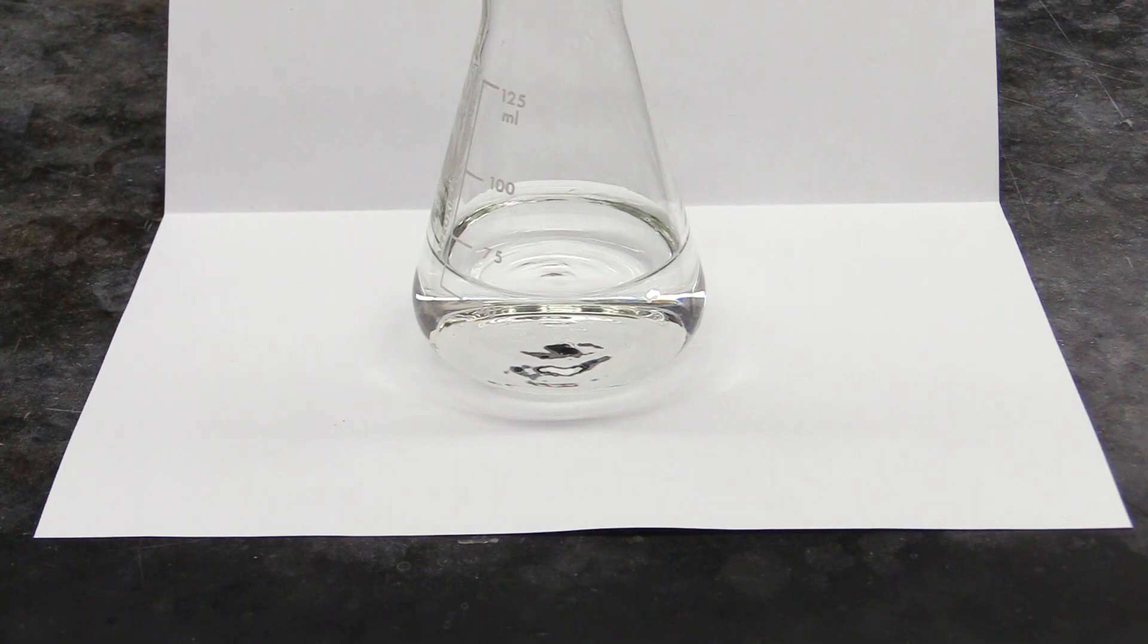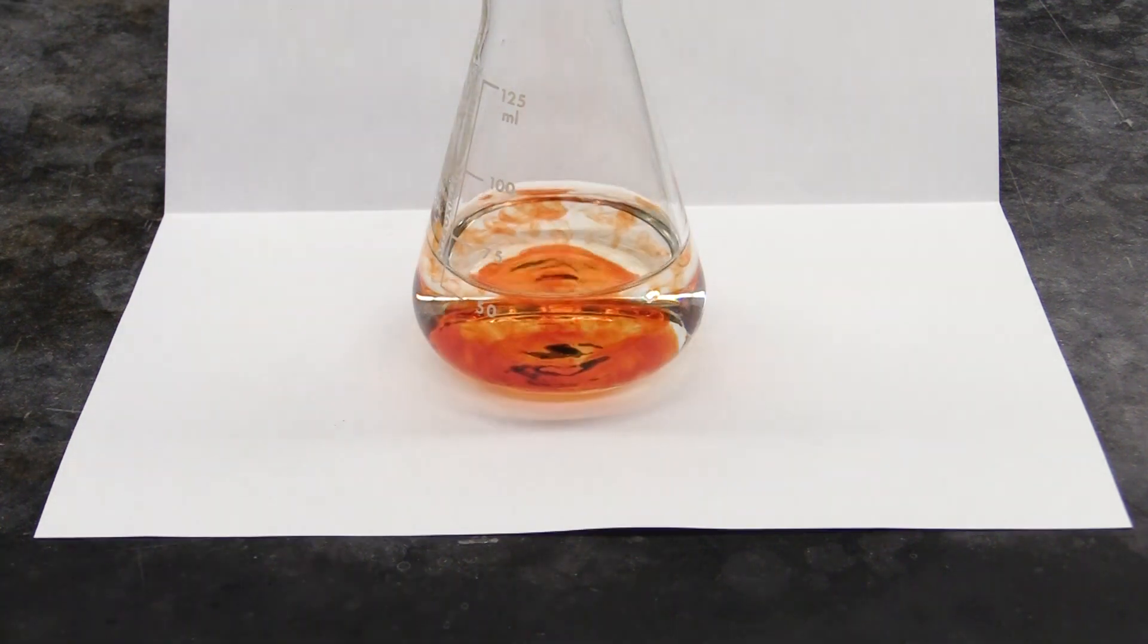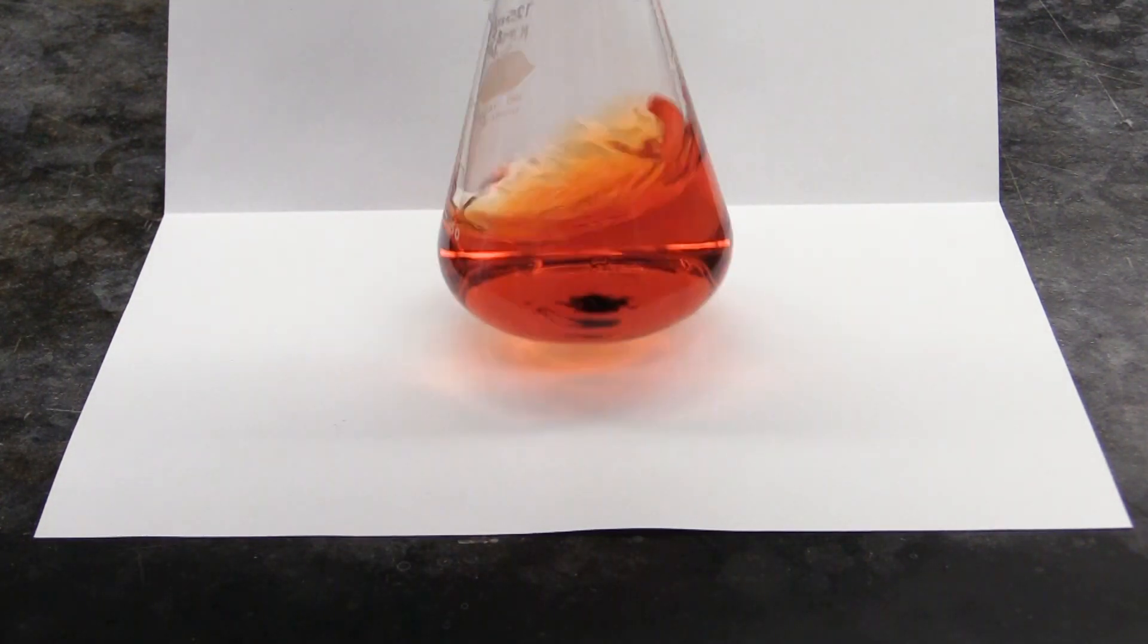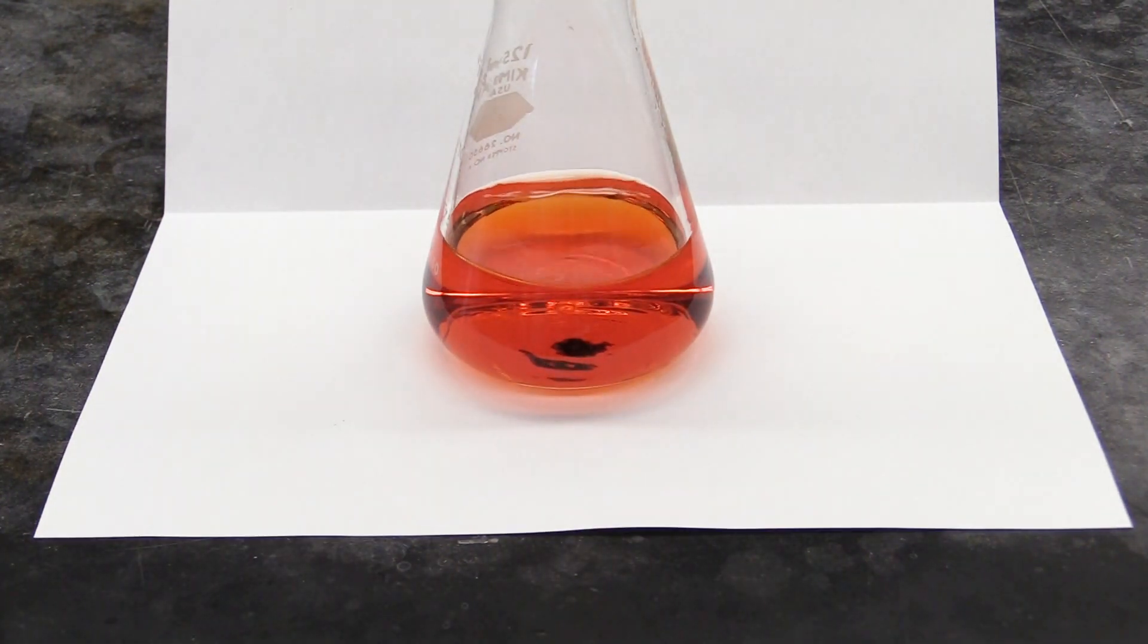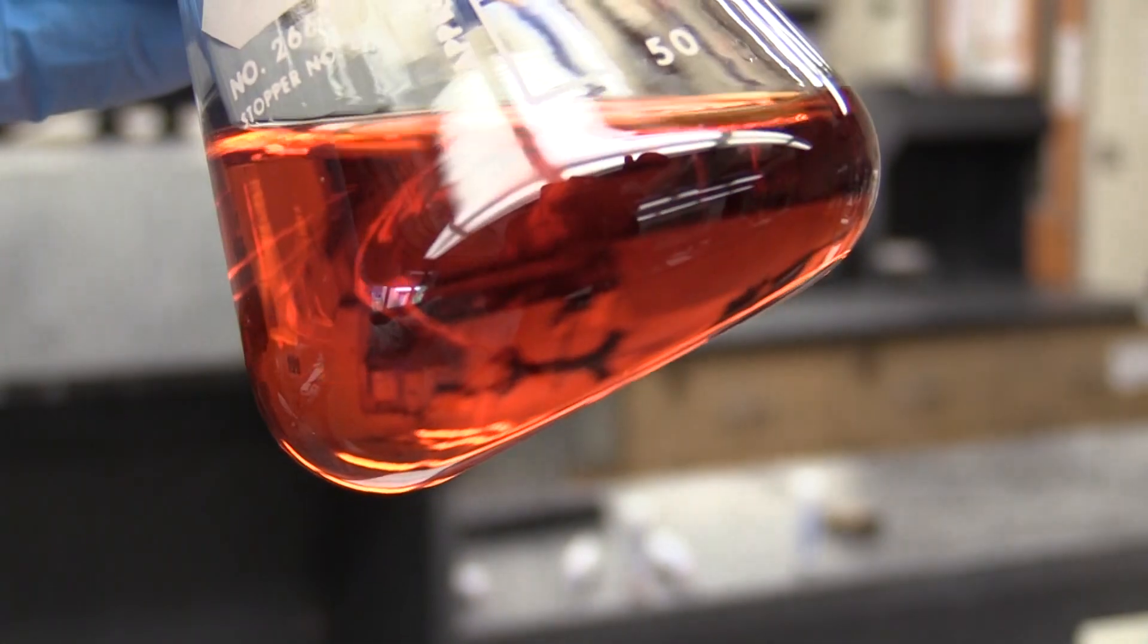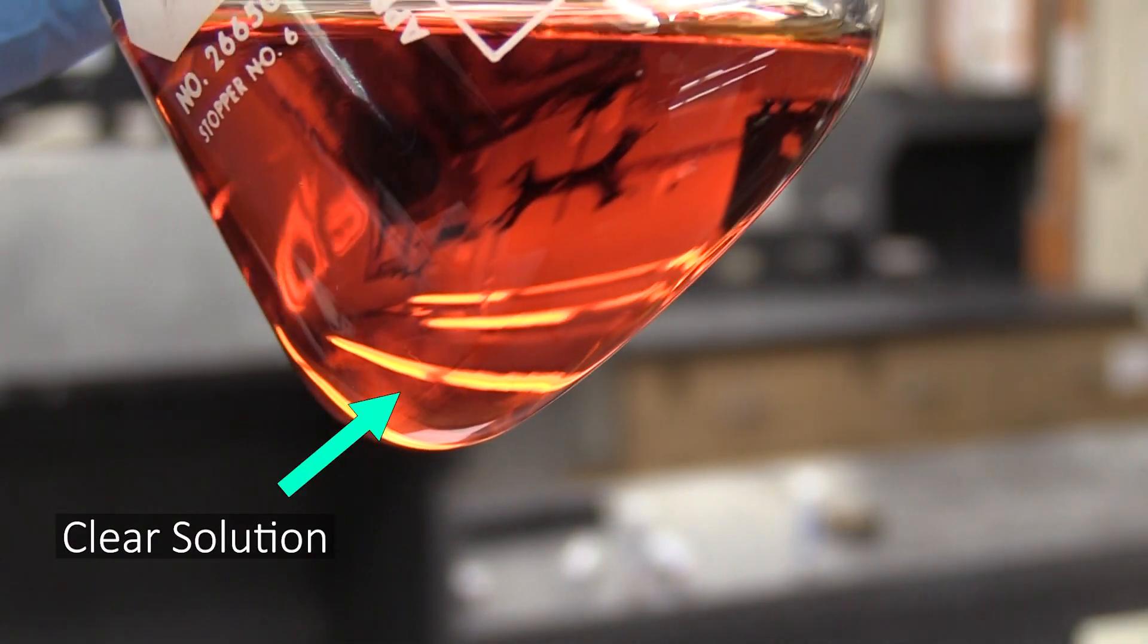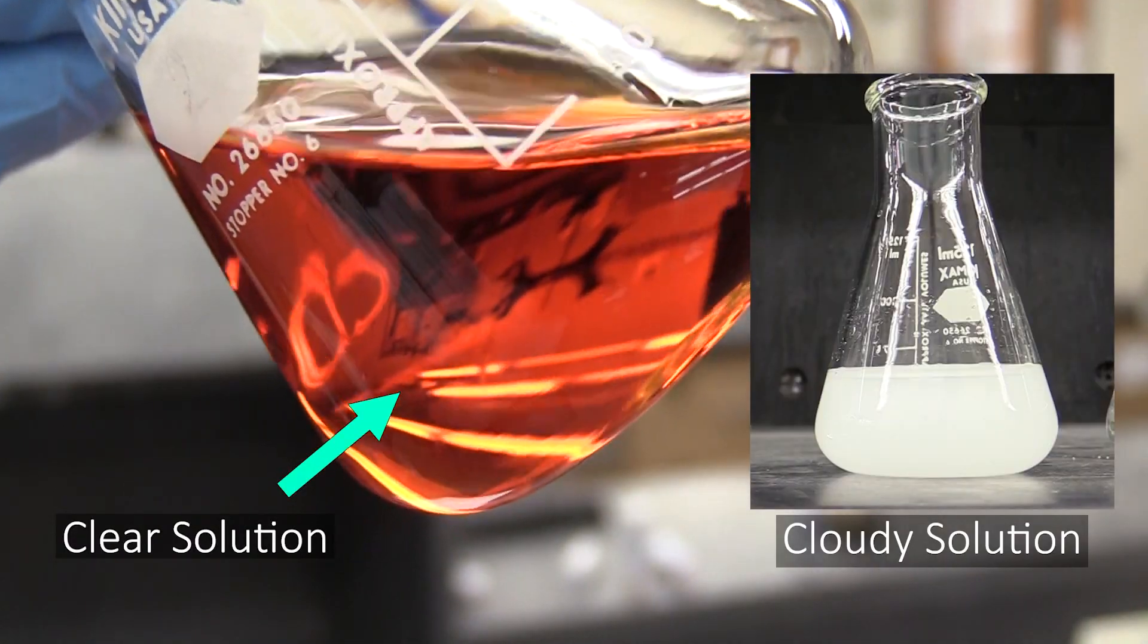In this example, you can see the solution here is initially colorless, but if we add another solution that is also colorless to it, we get a reddish color. However, we can do better than simply saying the solution was colorless and then became red. Even though it changed color, it's still clear and not cloudy like the contents of this flask, so you could note that as well.